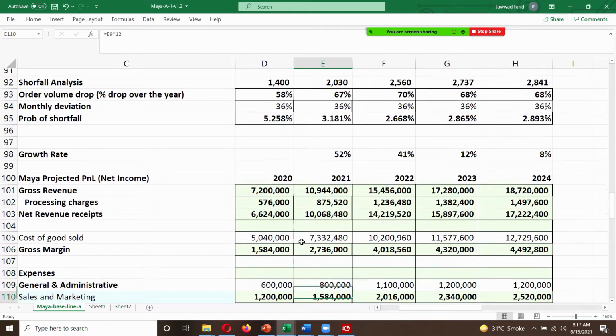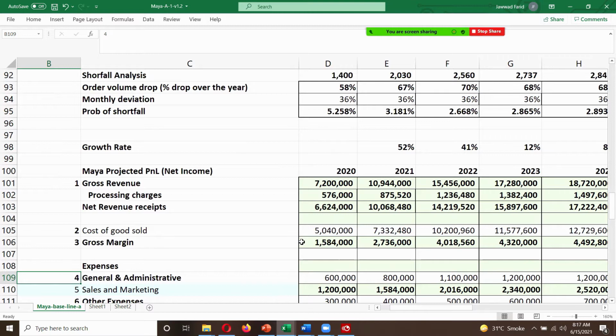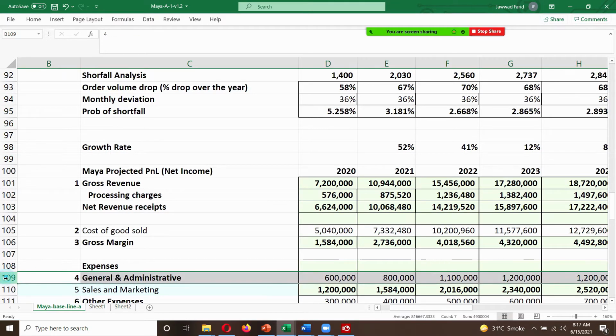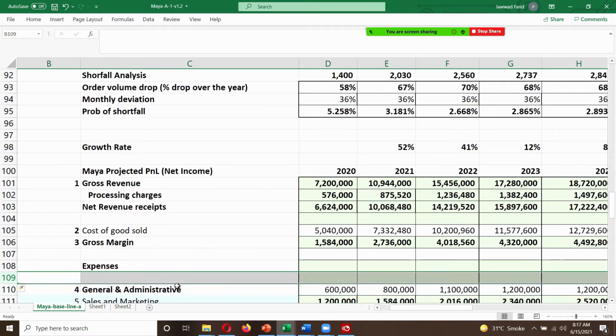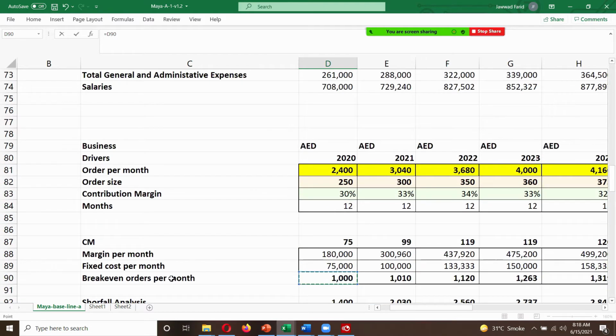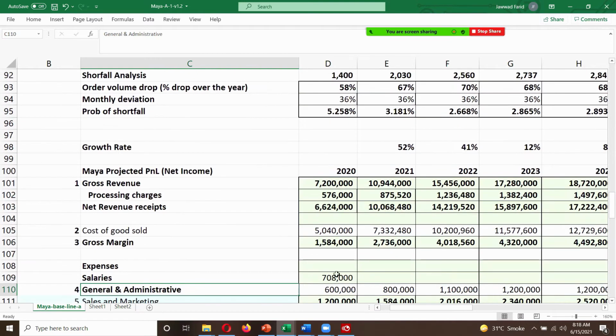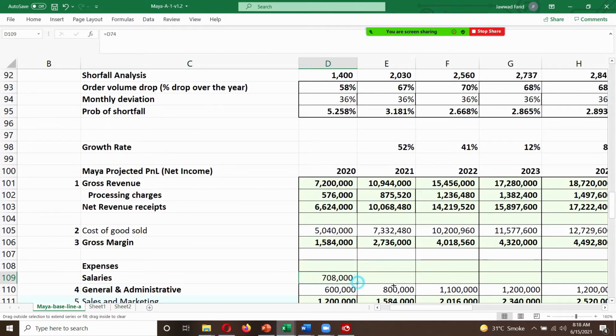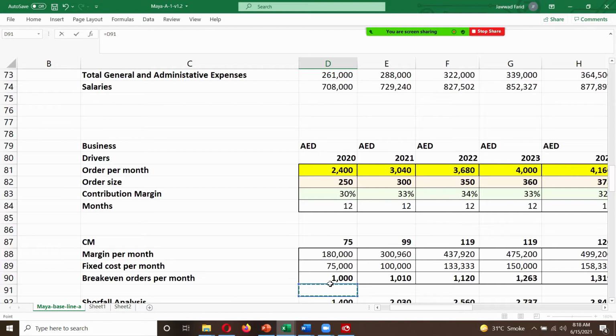Now in my expenses, I'll just add another line item here, and this would become salaries. And my salary bill we've calculated here. And my G&A bill I've calculated here, which includes everything.